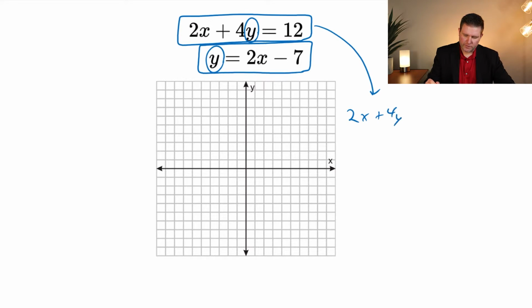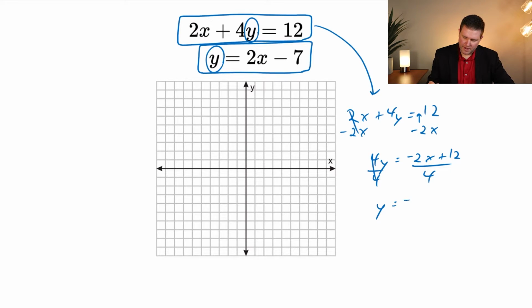2x plus 4y equals 12. Move the 2x term over first. So when you do this, wedge the negative 2x right before the 12 right there. That way it ends up in the form y equals mx plus b and not b plus mx. You'll see what I mean in a second. So 4y equals negative 2x, and that's a positive 12. Divide both sides by 4. And then y equals negative 1/2 x from dividing this term by the 4. And then dividing the 12 by the 4, positive 3.